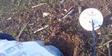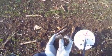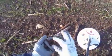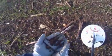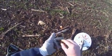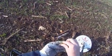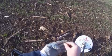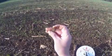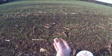Have a nice signal. Well, that looks round. I think we've got our first Roman coin. Yeah, that's a Roman coin. See anything on it, but first blood, nice Roman coin.